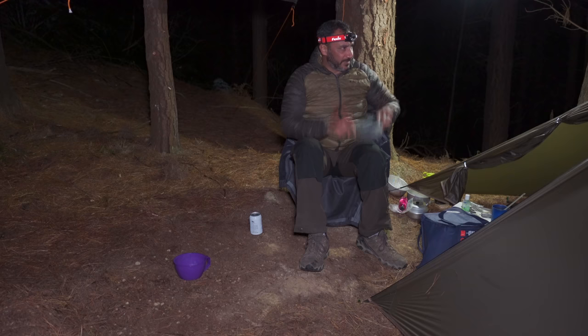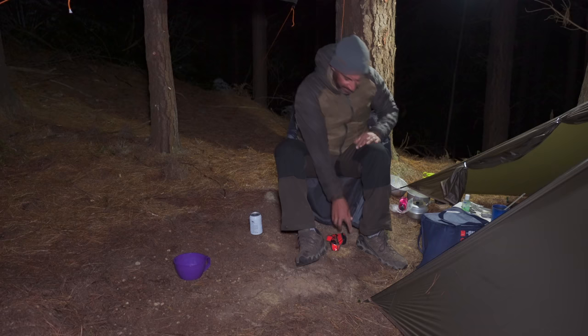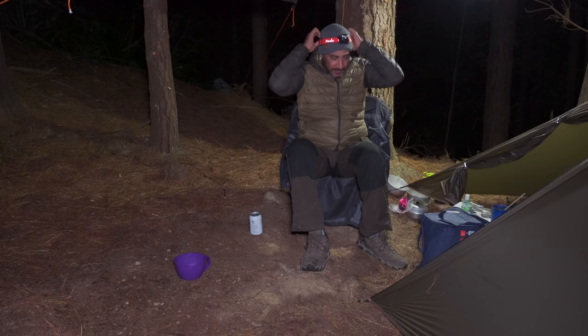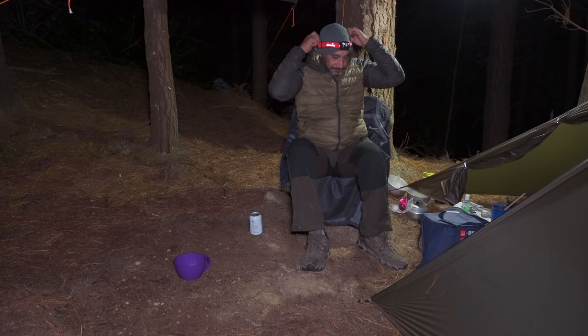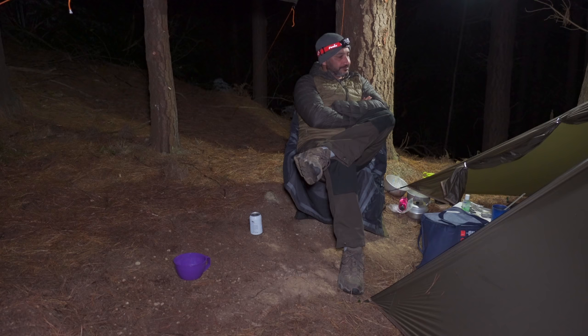It's huge. The more I look at it, I don't know how many people you could actually sleep in it. I don't know what it's rated for. I bought this off Amazon and I can't remember what it said. I think it said 2 to 4 people. But yeah, it is big. Obviously it doesn't have a floor. You'd have to choose your ground wisely. I've got my Hilleberg Stake footprint in there, which is made of a Curlon something. It's incredibly strong stuff.